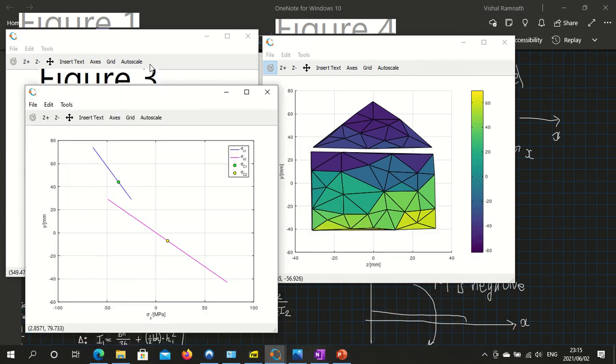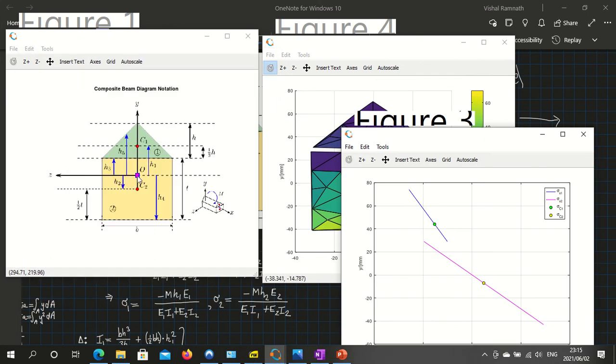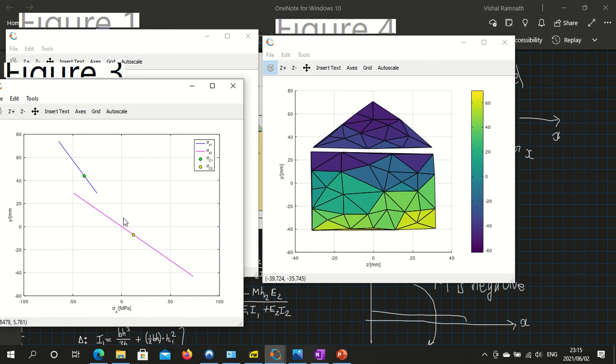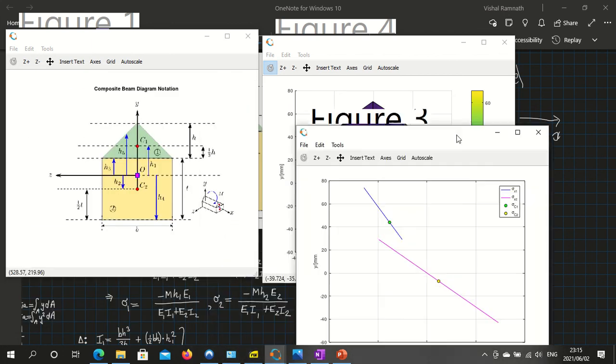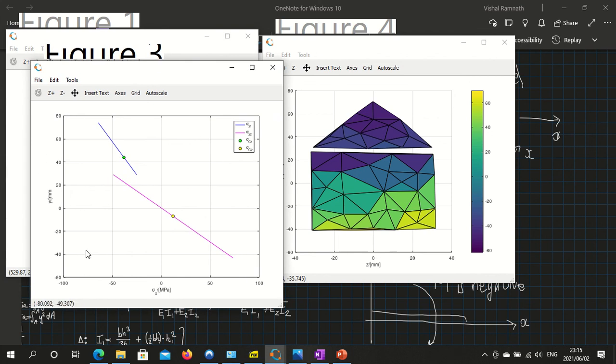Okay, so that's the beam. That's the top part of the beam. It is negative. Part of the top part of the beam is also negative, according to the color. As we go through the middle, the neutral axis, part of the stress would be zero. So there is a green value, some of it is zero. And then of course, as we go downwards for the lower y values, it becomes positive stress.